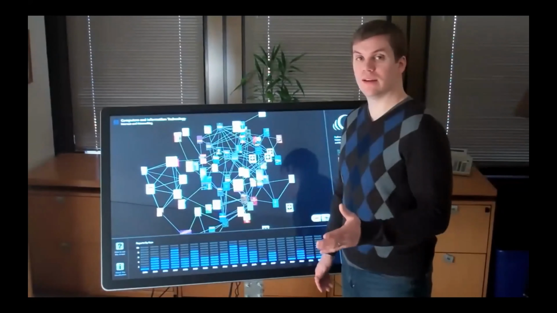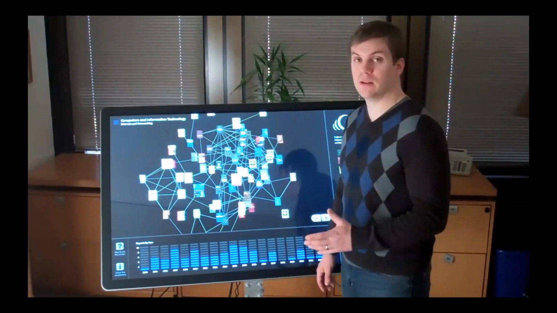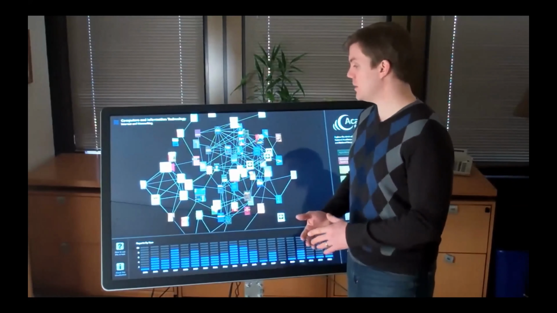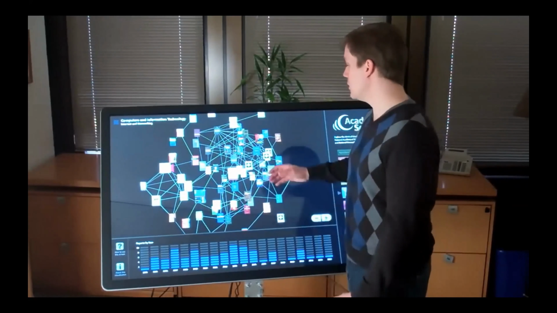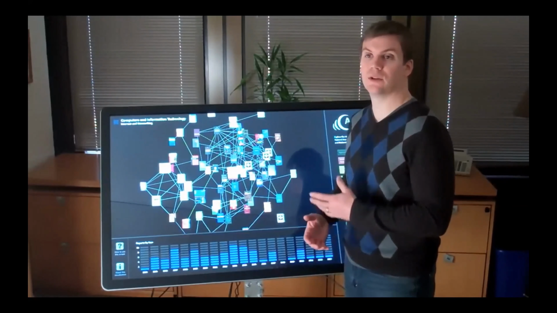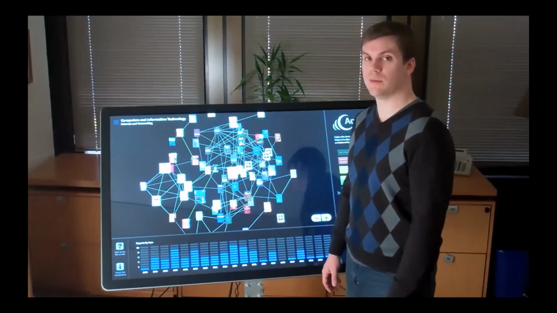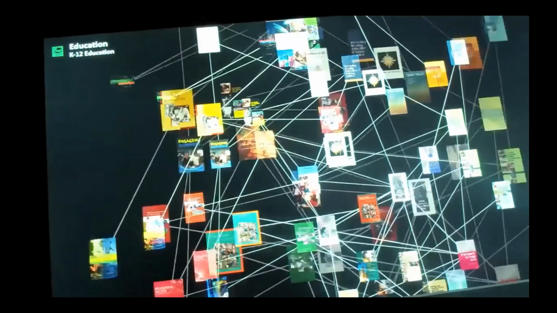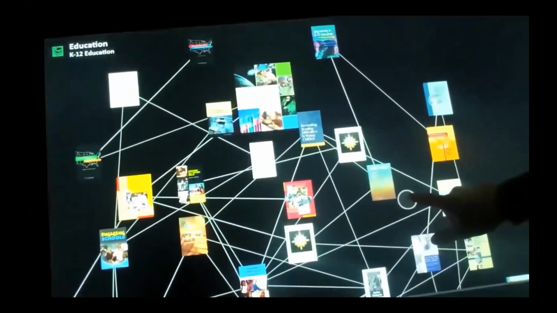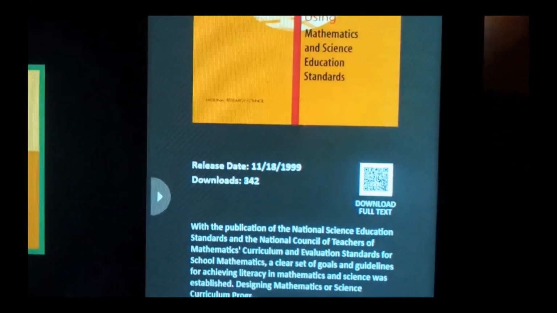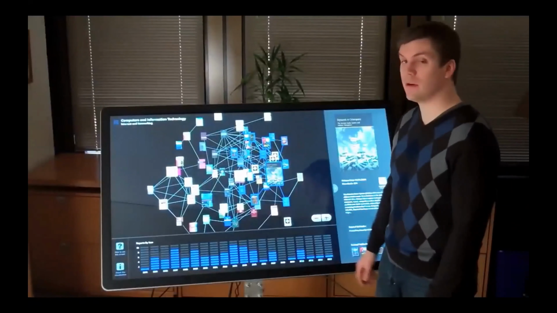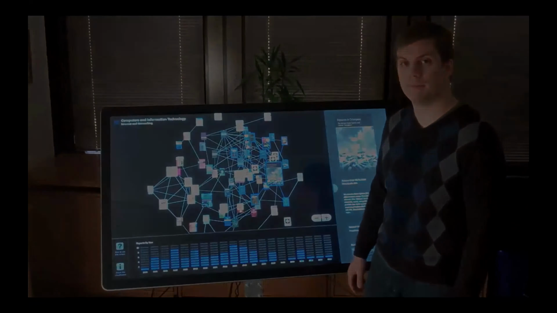So our goal was to make Academy Scope equally informative and fun to use. We want people who know the subject matter and may have even written some of it to get a lot out of this, to be able to look at these network graphs and actually learn something. And we also want the general public to get something out of this. Even people that don't have an interest in these topics or have limited knowledge can find something of interest in here, or at least start to learn what the popular topics in science are now and how they've evolved over time.